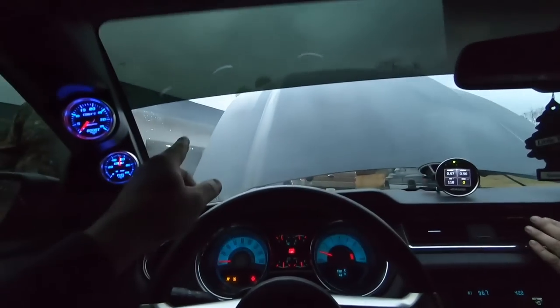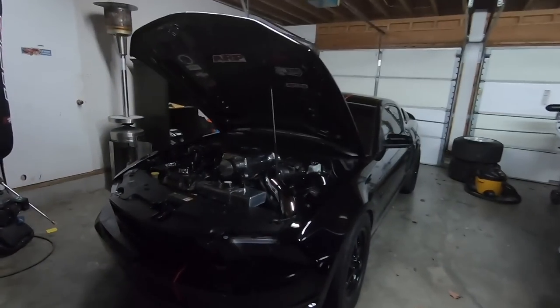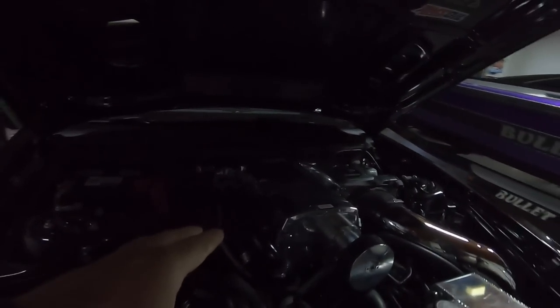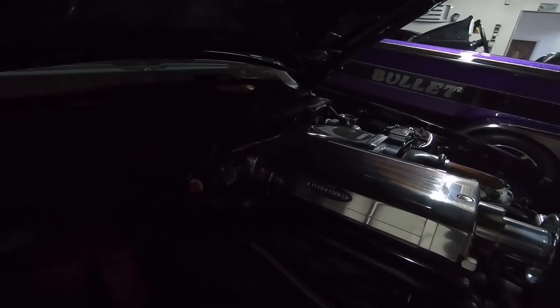We're going to catch you inside the shop over there because we got another killer S197 to show you. So we're going to go over here and check out Brett's car. Look at this, guys. That's a big one. Now, what size Kenne Bell is this? 3.6 liter Kenne Bell. Liquid cooled.